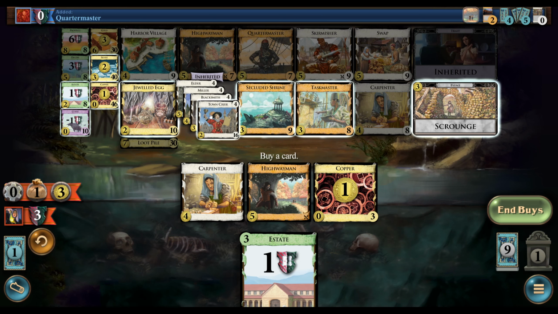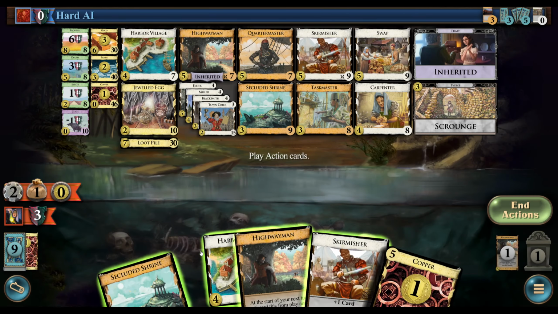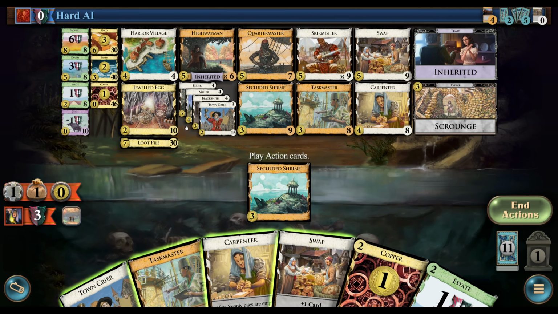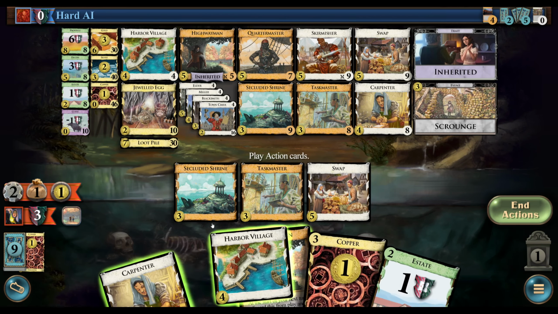I don't know what they're gaining with their Quartermasters in general. Okay. Here, I think I want... We need more draw even, actually. But once we start attacking them, hopefully this is pretty good. I mean, the piles will run, but they don't really have much of a deck. So that's certainly something to our advantage here. We do have this Secluded Shrine down?